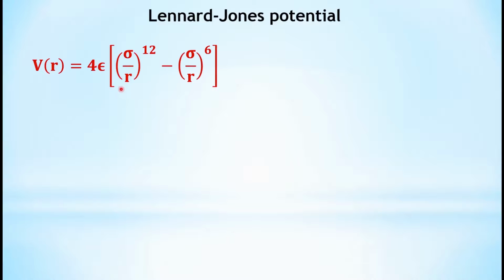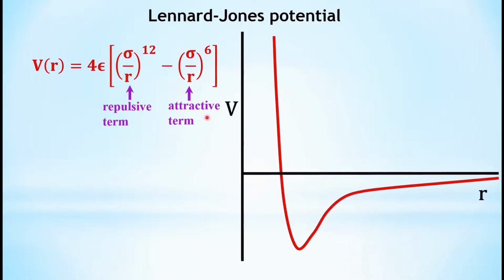Next, Lennard Jones potential. This is the expression. First term is the repulsive term, whereas the second term is the attractive term. This potential is between two particles separated by a distance r. Now if we plot this potential, we get a curve like this. Epsilon is the depth of the potential and sigma is the minimum distance that the two particles can come close.